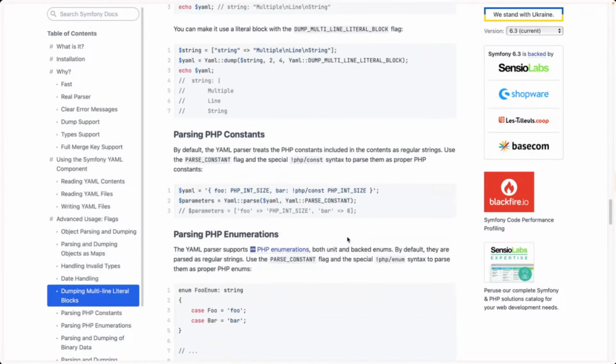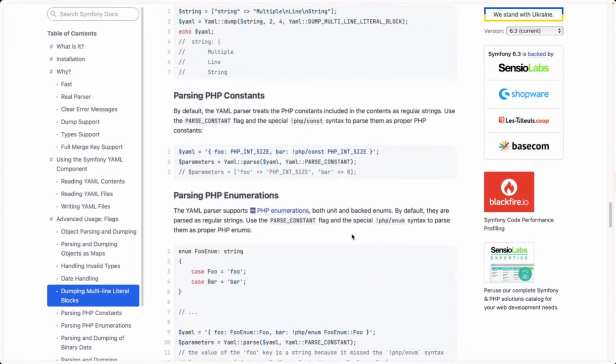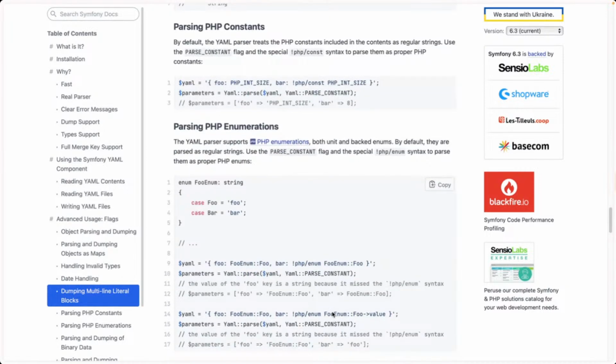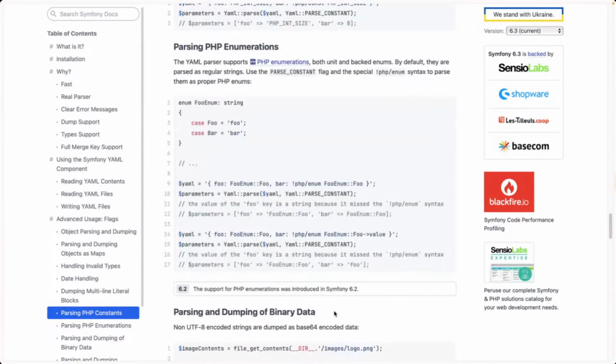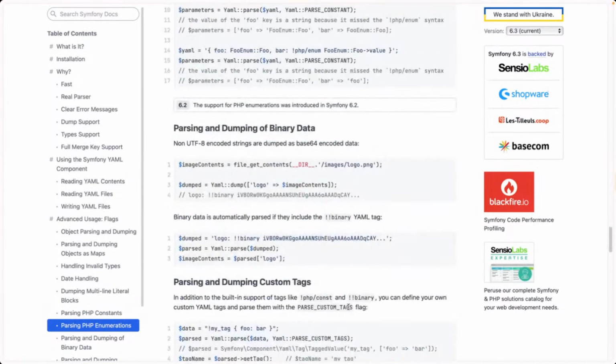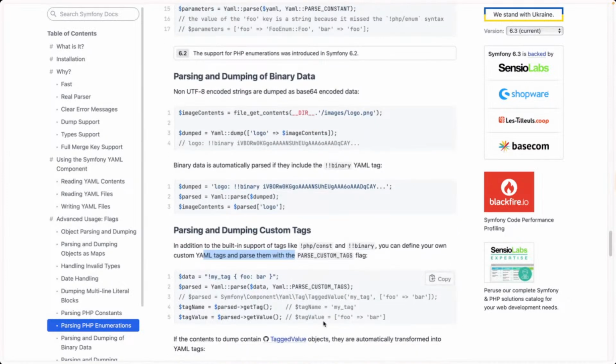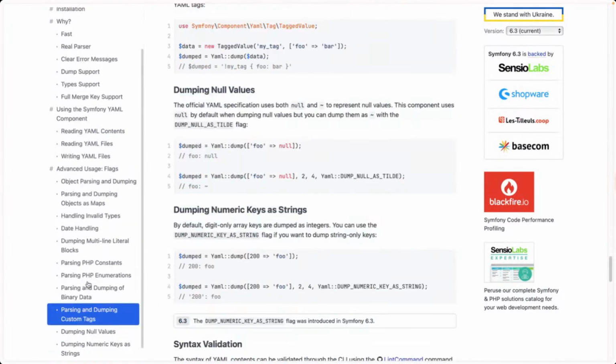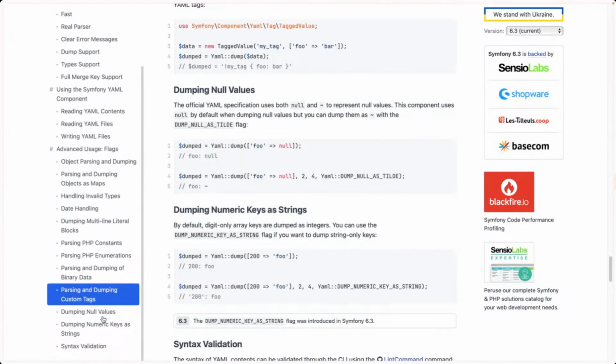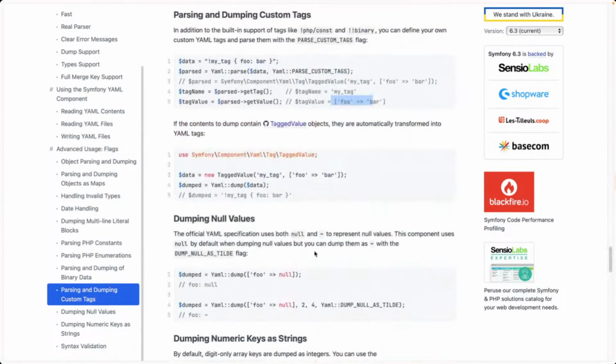So, PHP enum, that's fine. Dumping binary data, not interested in. Custom tags. It'd be cool if I could do that. But does it have? It looks like I might have to use a custom tag.